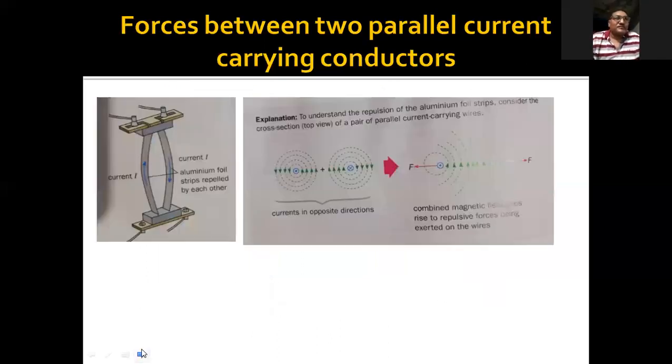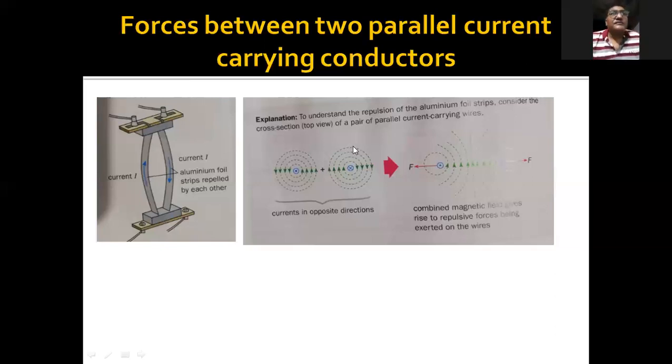Okay. Here you see, we have a very good example. Here we have two parallel conductors held by these holders and connected with the battery. In these two parallel conductors, the direction of the current is opposite. In one of the conductors, the current is going upward. In the other conductor, the current is going downward. So what you will observe is they will repel each other. When the current starts flowing, the coils will move away from each other. So here you can see that the coils have repelled each other.